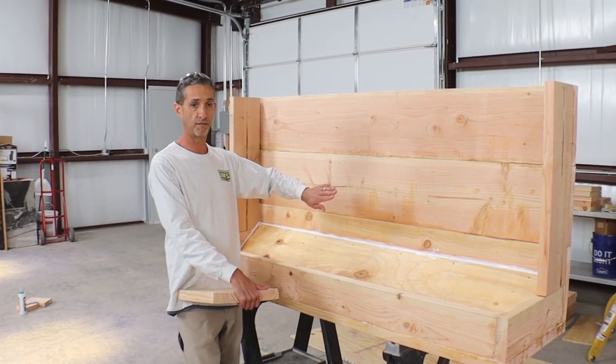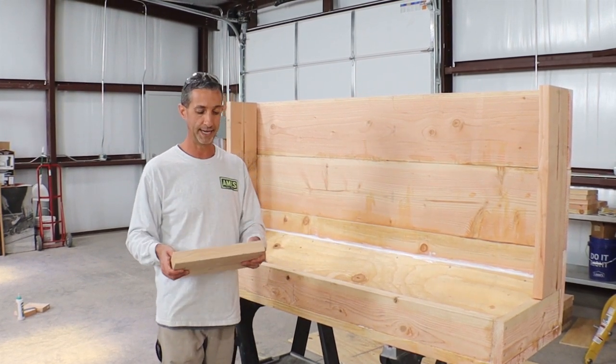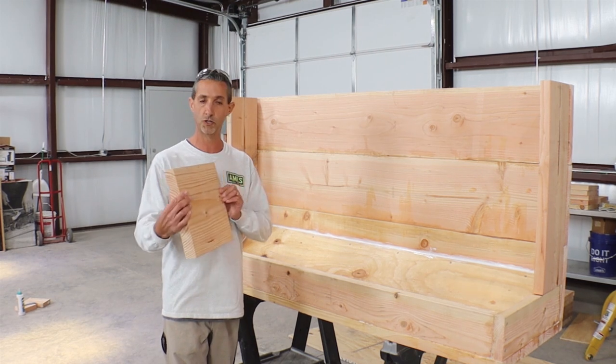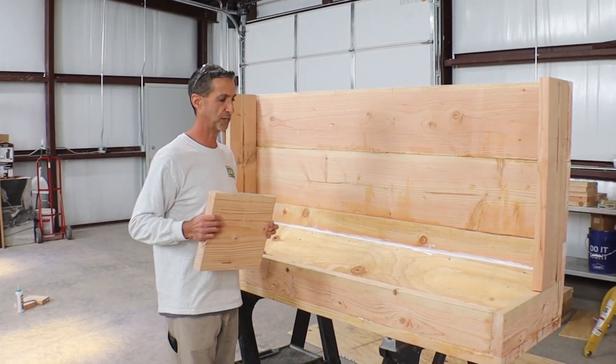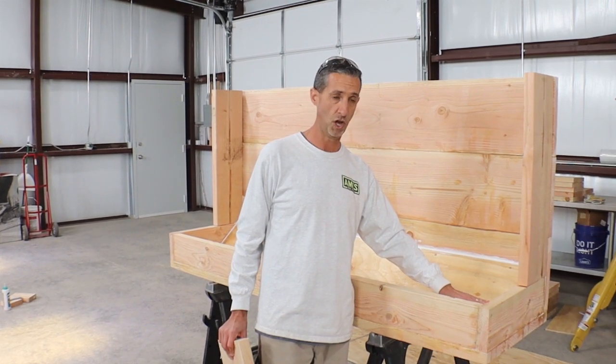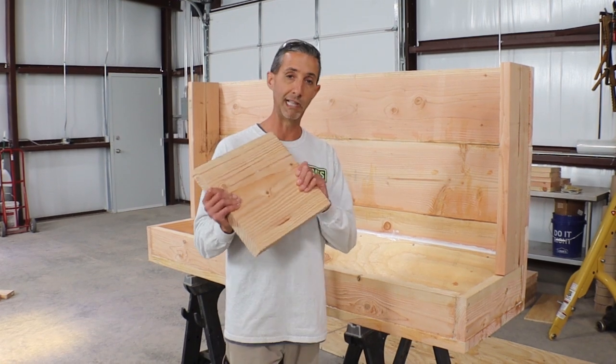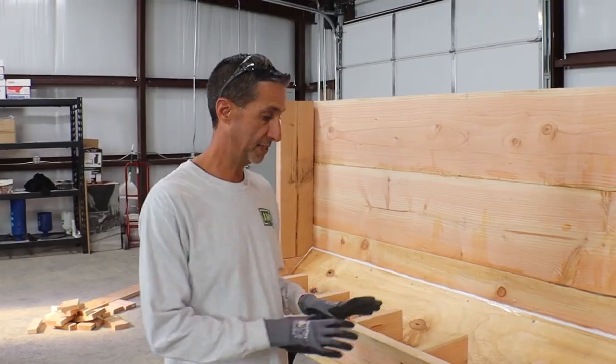But before we put on that front plate, we need to get our dividers in. Now, when we were cutting the wood, we were cutting 1 foot sections of this 2x12 off. And essentially what we're gonna be doing is we're gonna be cutting out dividers that are about 5 inches tall by about 9 inches deep. So we're gonna cut those pieces out of these blocks that we've got as scrap. You can see how that turned out.